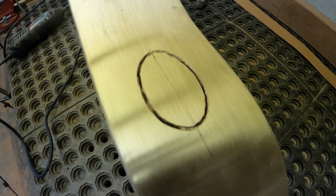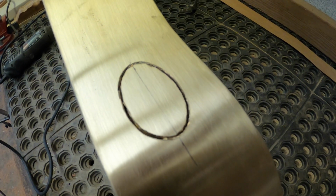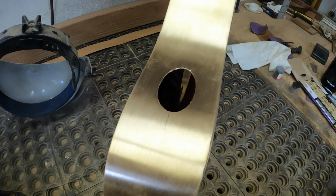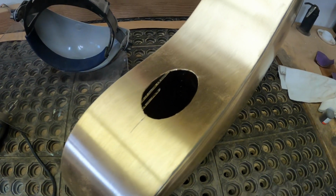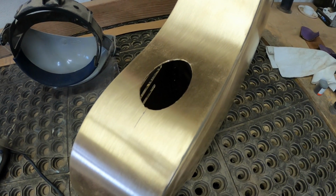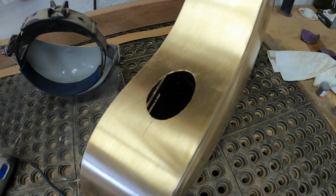I just ran out of the cutoff wheel thing on my Dremel, so I got to put a new one on, but yeah, that's really close. It's coming out great. Okay, there's the rough cut. I'm really happy that that went well. I was a little nervous about it. I don't know, nervous maybe isn't the right word. I've come so far, I didn't want it to go wrong. Okay, that went really good though. I'm going to sand this up and clean up this edge and then start getting the piece of wood to fit in there, and this is going to be a nice little sound hole.